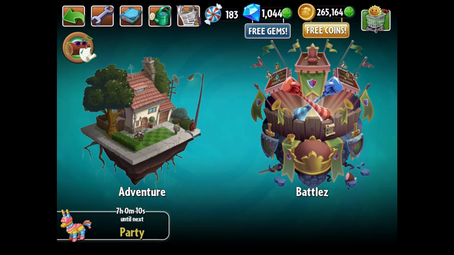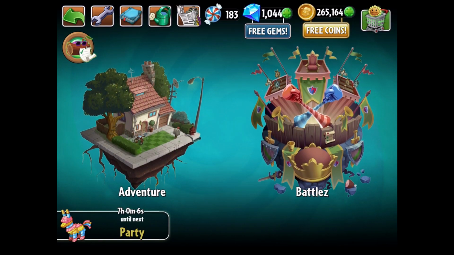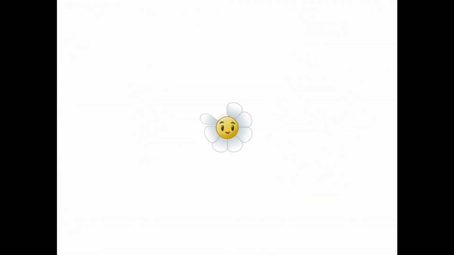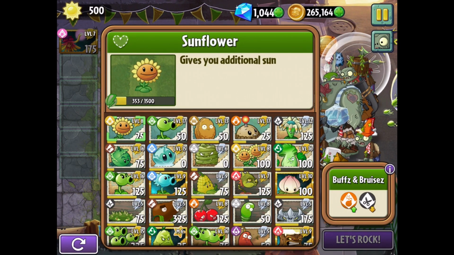Let's see. I guess maybe if we're gonna practice one more round, we could do. What could we do? I don't know. Let's just throw something out here. We could do, well, I'm trying to think. I don't know what we can do. I'm trying to come up with something right now that would work.